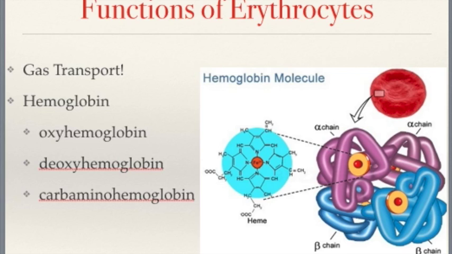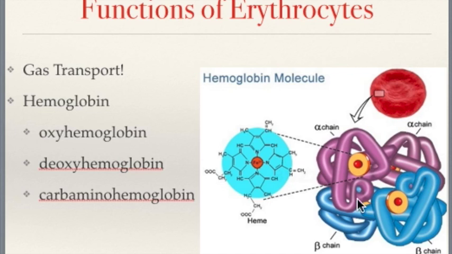Hemoglobin is made up of globin proteins and a group called a heme group, and that's in the blue here on the left. This is the heme group, and then these coiled proteins here, these amino acid chains, are globin proteins. In each heme group, there's an iron molecule. Each iron molecule can bind to one oxygen molecule. So there's 4 heme molecules total, each one binds to one oxygen molecule. That means that each hemoglobin molecule can bind to 4 oxygen molecules.